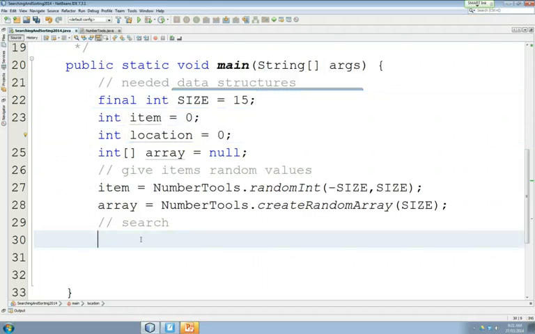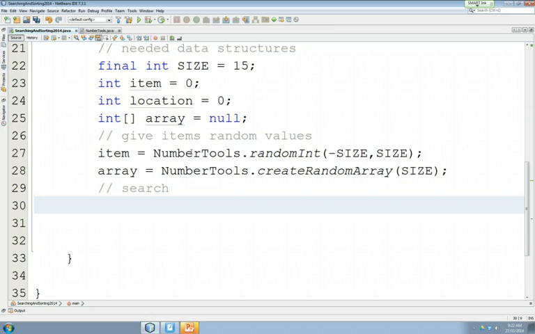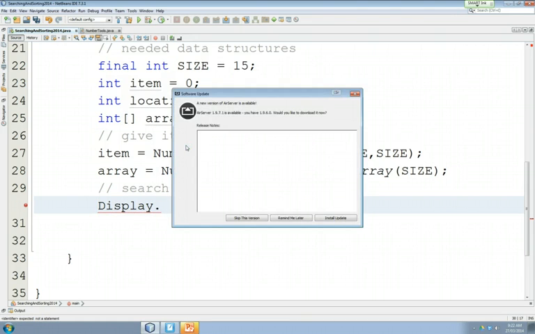Okay, so now we're going to perform the search. But before we do, we should output what our array looks like, right? And we talked about that yesterday, how you can't just do that real simple with the system.out. So once again, I'm going to build a class to do this, just to encourage you guys to do that. I'm just going to make a class called display. So to display stuff, and I'll make a method within that class called, what?